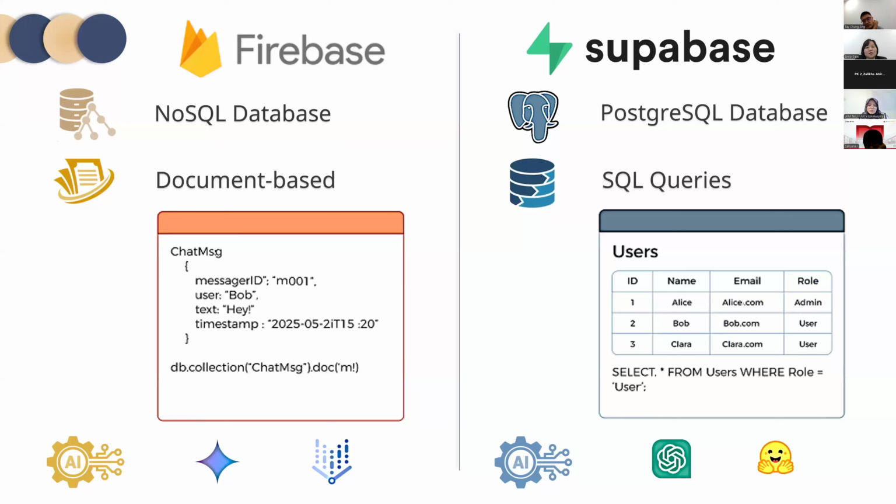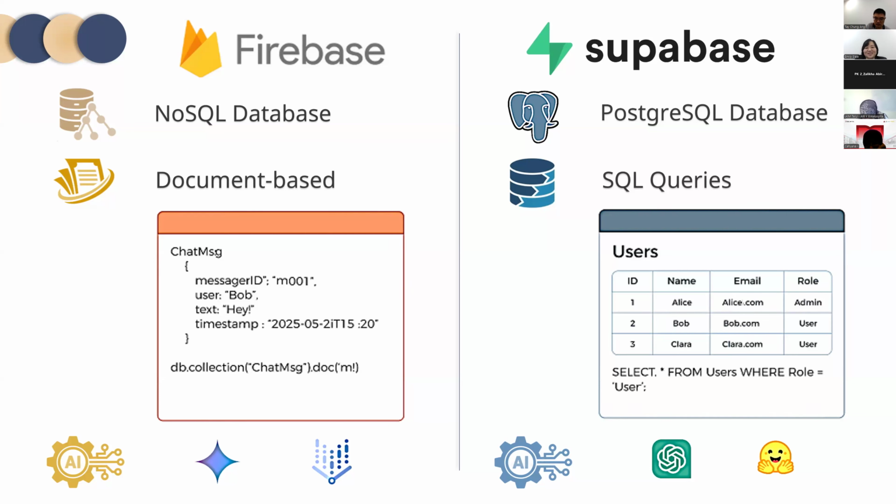And one of the things is Supabase also has AI integration. Their AI integration here is OpenAI and Hugging Face. If you have heard of Hugging Face, this is one of the popular AI platforms. It seems like a GitHub but for AI.